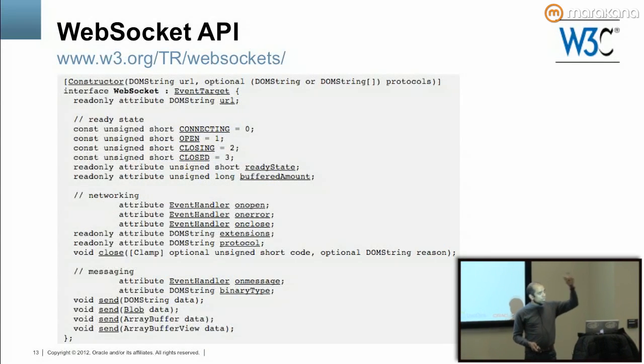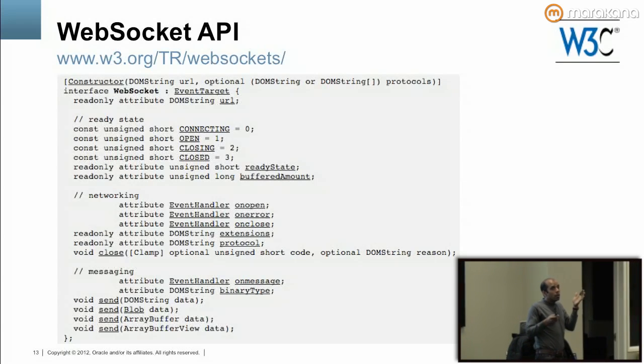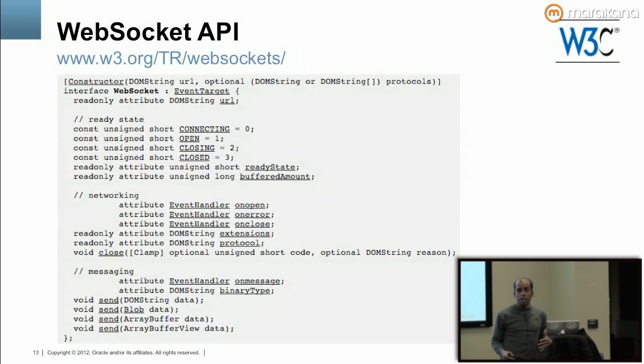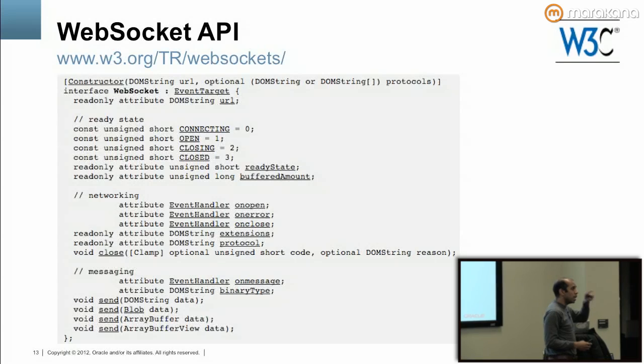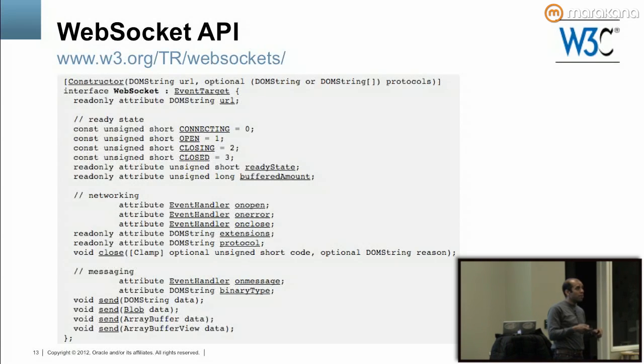Now, you were asking the question about what is the role of browsers in here? Well, we said JavaScript is the lingua franca. If you're writing a web application that is talking to a WebSocket endpoint, you're using the JavaScript API. This is the JavaScript API, a candidate recommendation defined by W3C. And if you take a look at it, it says this is a WebSocket API.